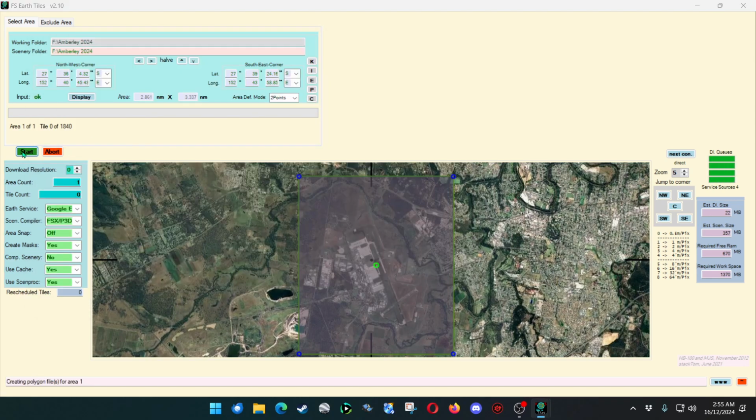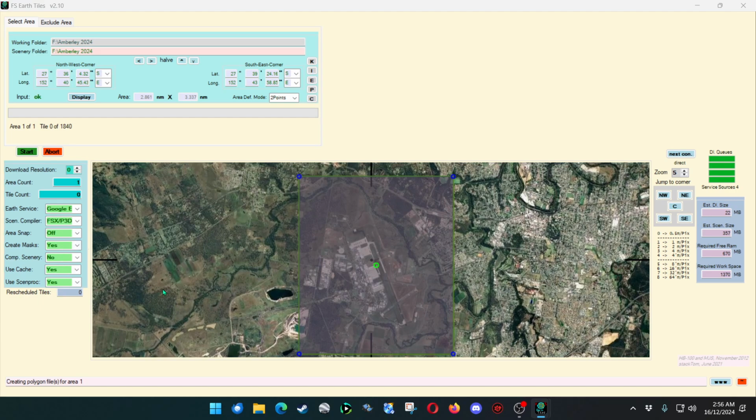So that's Flight Sim Earth Tiles, and now that's downloading that scenery. It'll take a little bit of time. If you've got security on like Windows 11, you may get pop-ups. Just hit yes. If you do, after a while, Windows 11 will learn and that won't happen anymore. But it depends on the security that you've got. So that does that, and then you just go into your directory and you've got the files that you downloaded, the files that have been stitched. It stitches it all together for you. The unstitched files are there as well, and that's pretty much it.